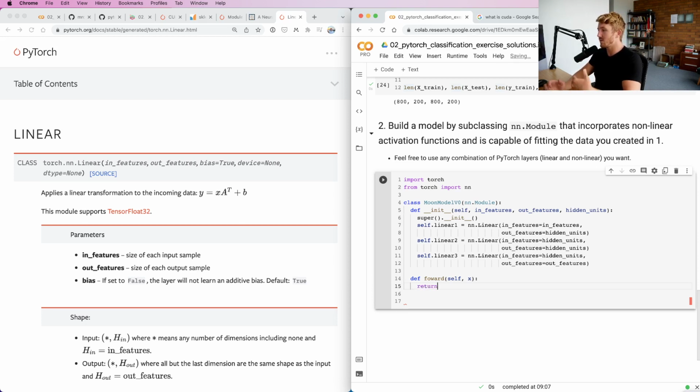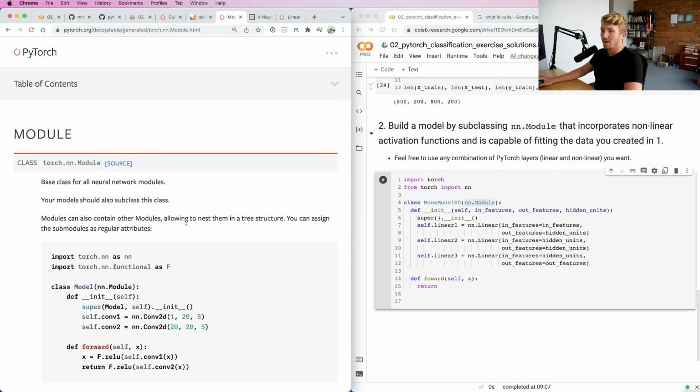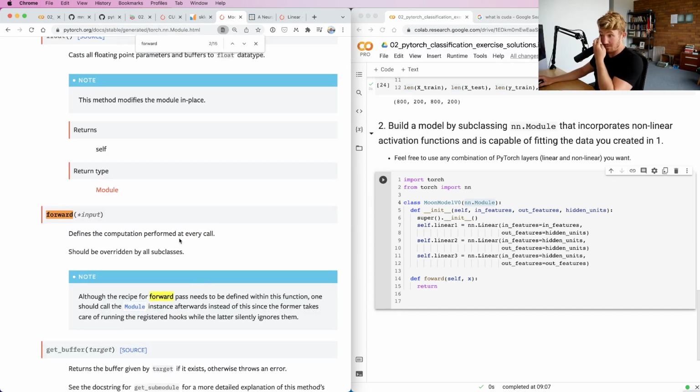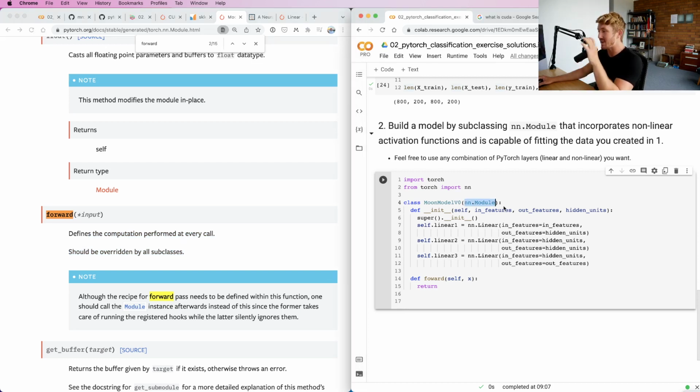And then the forward, what does the forward method do? When you define a subclass of nn.Module, the forward method, let's look it up, defines the computation performed at every call, and should be overwritten by all subclasses. That means if you subclass from nn.Module from PyTorch, remember nn.Module is like Lego bricks for PyTorch models. You combine everything from different nn modules to create your PyTorch neural networks, plus a few other things, but nn.Module is your number one. The forward method defines the forward computation of your neural network.